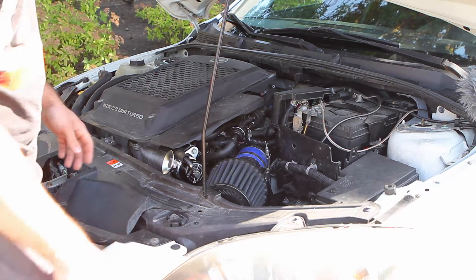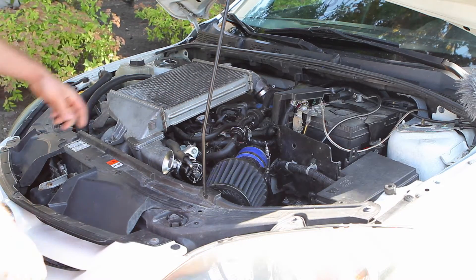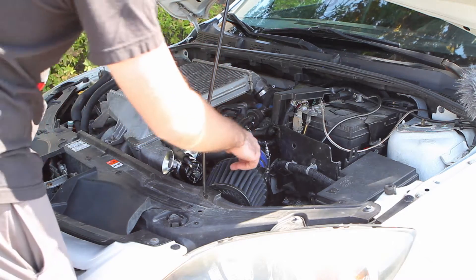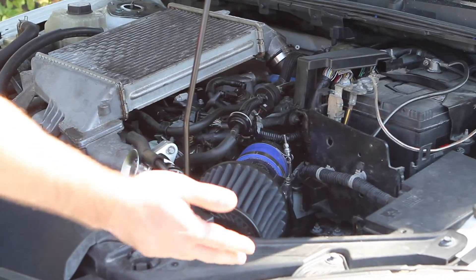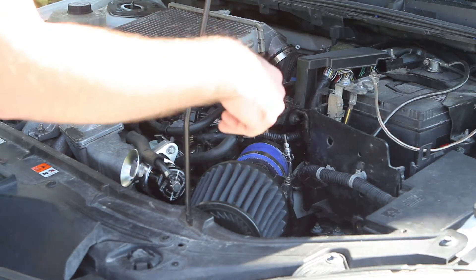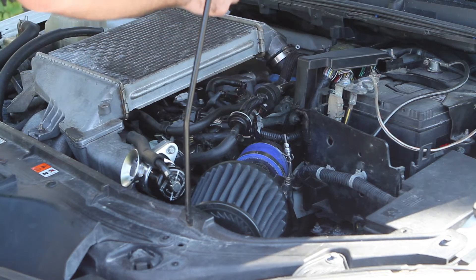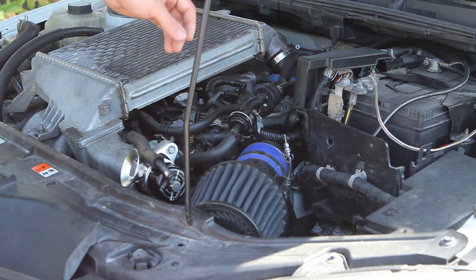So to get to our housing, we're going to take off this garbage. Our fuel pump housing is right here. To access that, we're going to have to take off this front part of the intake just for a little more room. If you have a stock one, it's a few more steps — there's a little thing that goes into the support here and then the whole box pops off. We're also taking out the battery box and probably the ECU as well, all just so we can access the fuel hard lines underneath the pump.